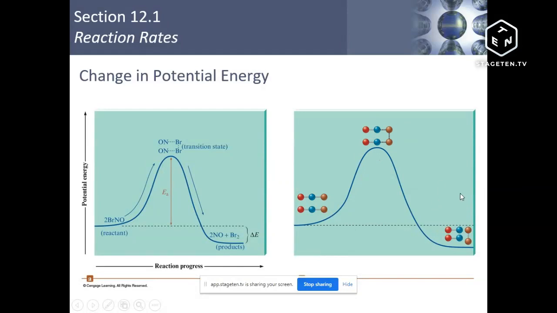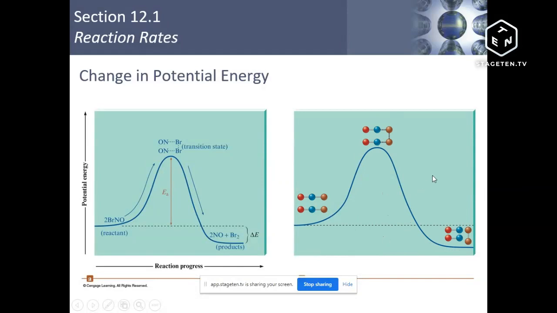But the activation energy of the reverse reaction, if we're talking about the reverse reaction, these would be the reactants. And the activation energy of the reverse reaction would be the difference between the activated complex, again, which is the same thing in the forward and the reverse reaction, and that energy down to here.